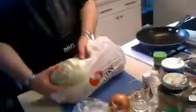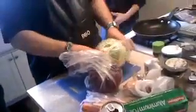But coleslaw is very basic. Coleslaw is cabbage. So here we have green cabbage, and we have some red cabbage for color. And then we have carrots. So all of these have to be prepared. What a lot of people do, you can do it one or two ways. You can either prepare it by hand, or you can use a food processor. Personally, I like to do it by hand.